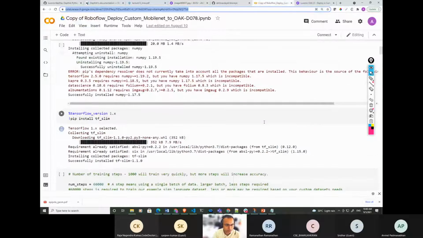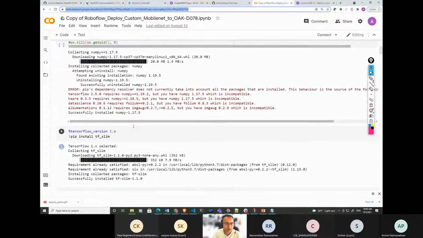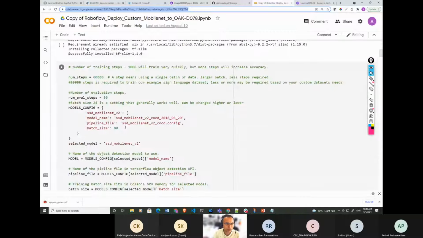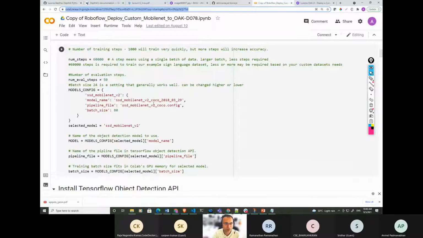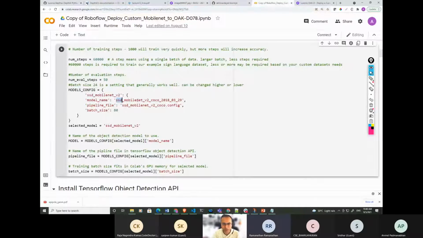Okay, so we are first installing NumPy and TensorFlow. Once TensorFlow is loaded, we are using a pre-trained MobileNet V2 model trained on the COCO dataset, and then we are fine-tuning that model on our classes. So we are using transfer learning rather than learning from scratch, and that is another reason why a smaller number of images is sufficient. The COCO dataset already has vehicles and people, so it has already learned its filters. We are just fine-tuning on top of that.